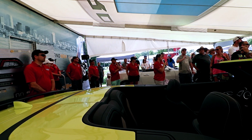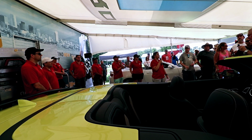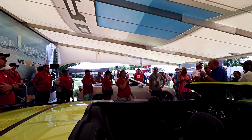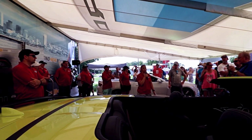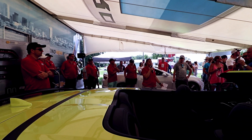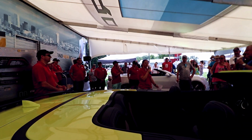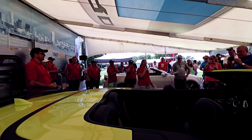It also allowed us to put it on more models. So you can order it from the dealership on a 3LT, and you can now get it on your 1LE. So your 3LT 1LE or your SS 1LE can also get that camera. If you're an SS 1LE person and you want to track your car and have that, I've actually talked to Mike Lee. He really wishes that his HP had it, which is a bit of a bummer that it doesn't, but he wishes he had it back out on MCM the other day.